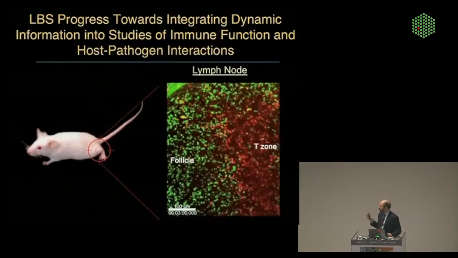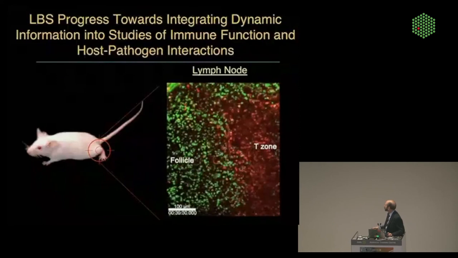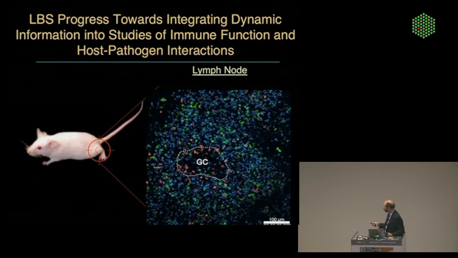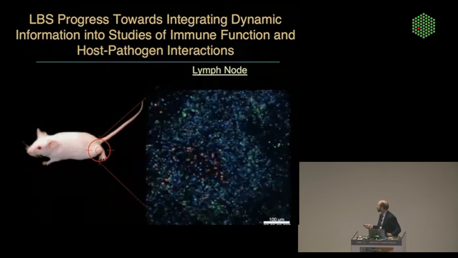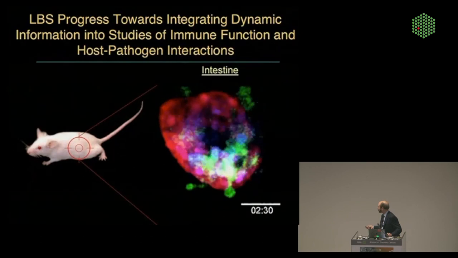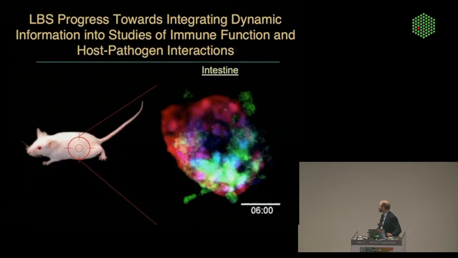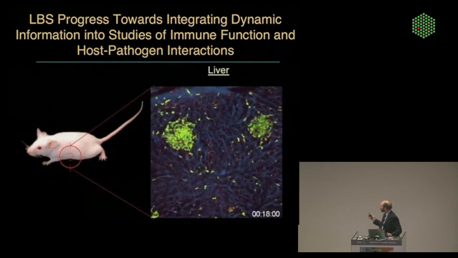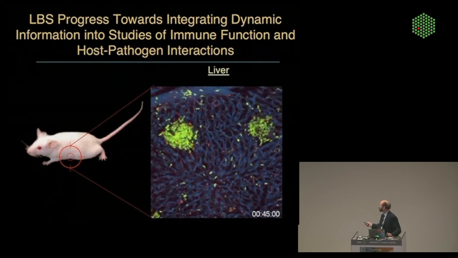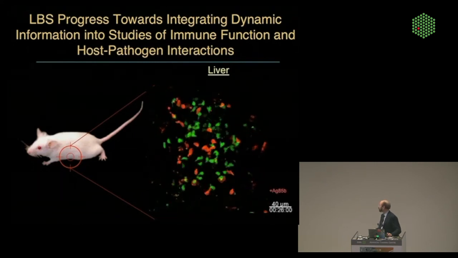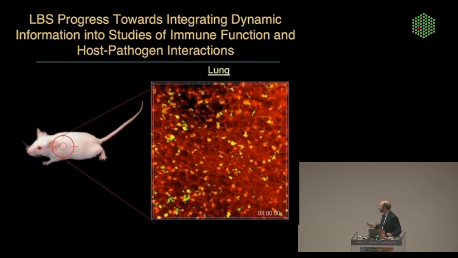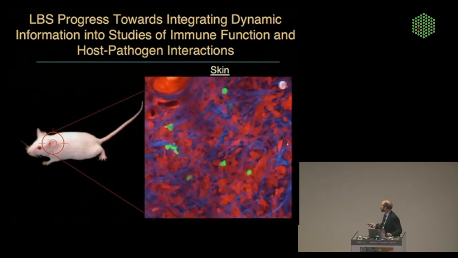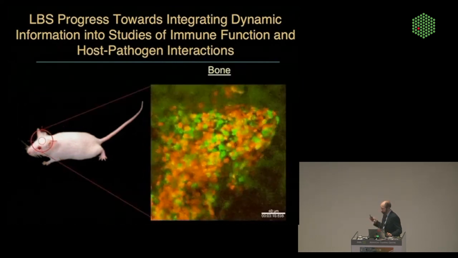And so this 2P imaging has been really useful. We and others have looked in lymph nodes, as I've shown you. We've watched these cells move on this fiber network. We've been able to look at the development of humoral immune responses in what are called germinal centers, look at cell sampling bacteria from the commensals in the gut, look at things like the kidney, look at myeloid cells forming granulomas in response to mycobacteria, and look at the lymphocytes that are also in those same granulomas in the liver, with some difficulty imaged in the lung. I've shown you these innate responses, but we've also looked at adaptive responses in the ear, skin, and we can look at in the bone marrow.